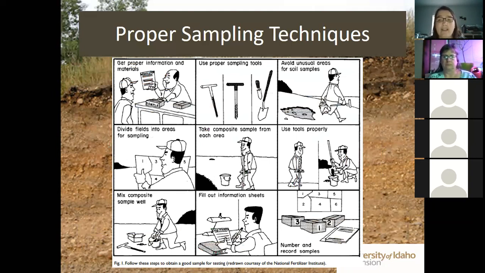If you have raised garden beds, a lawn, and then a fruit orchard, those are all getting managed very differently. You probably want to do 3 different samples to actually have information that's useful to you. You want to mix that composite sample well in the bucket so that all the different areas are blended nicely, and then number and record the samples. I've had trouble in the past that people have brought me 2 samples and forgot to label them, and they're like, I don't remember if this one's for my lawn or for my raised beds, and then we have to try to guess when we get the results back which one is which. So labeling is always important too.